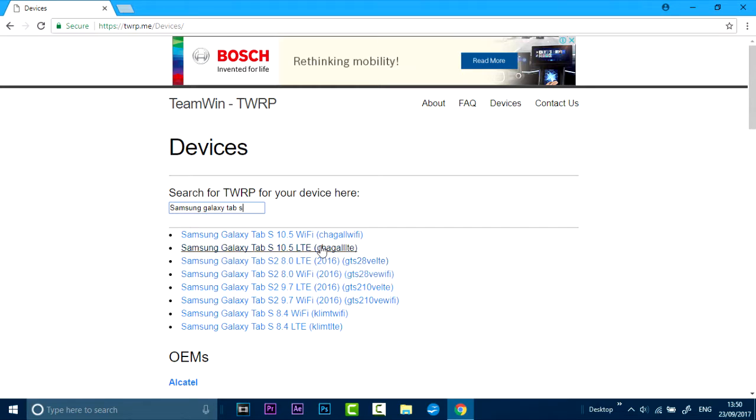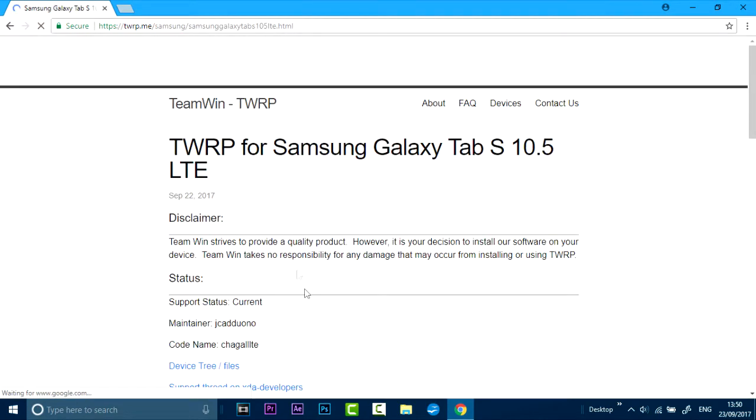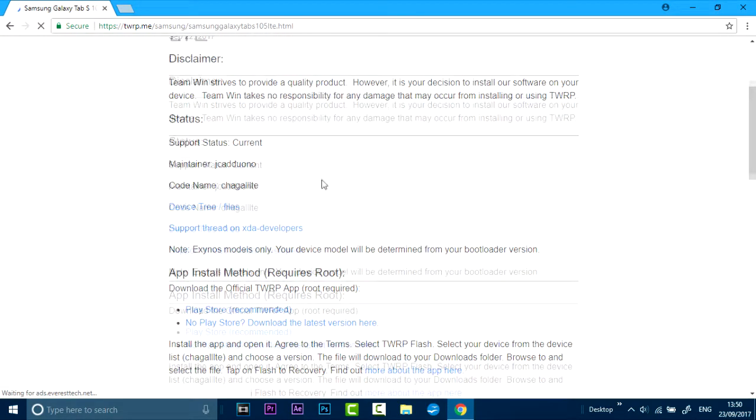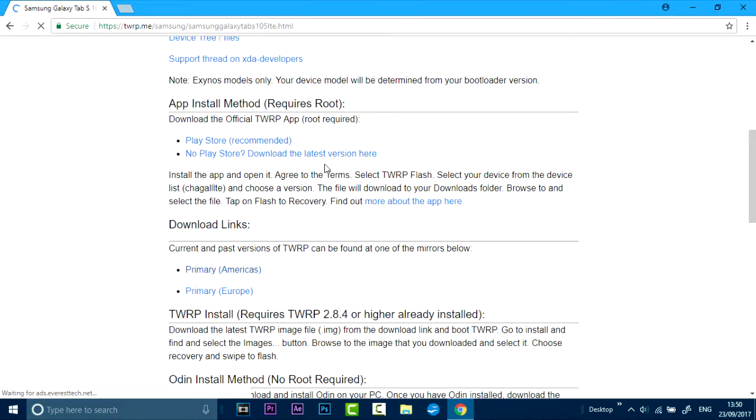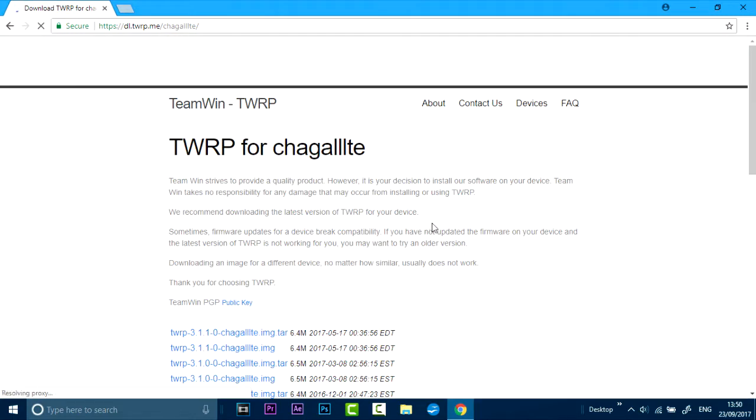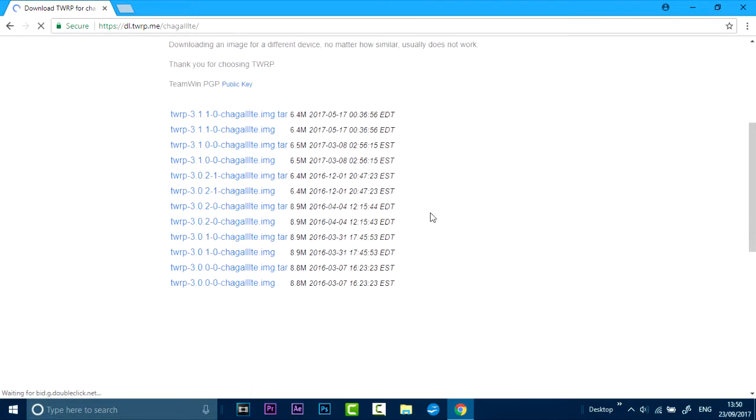So I'll click the second link, and now it will take me to this page which says all the disclaimer, status, etc. But first, instead of reading all this, I'll suggest that you directly go to the download link and click on primary Americas. You can even click primary Europe, but if it doesn't work, you can use primary Americas. Just click that, and now it will take you to this page which shows a bunch of TWRP recovery files.